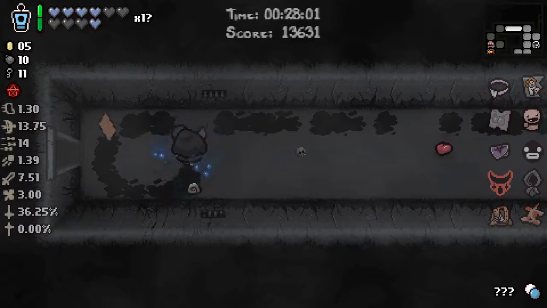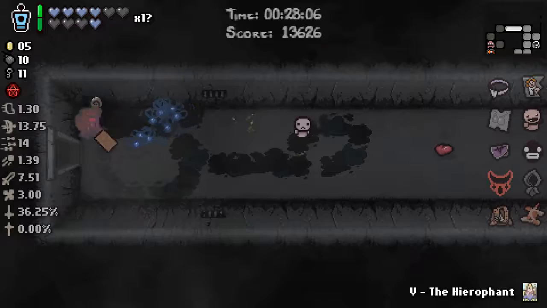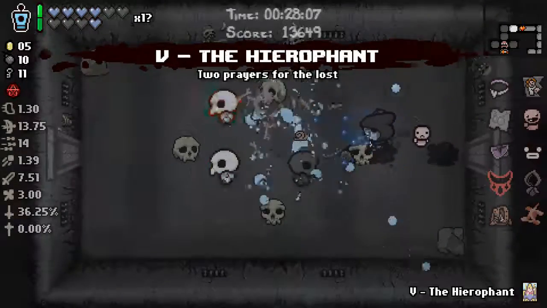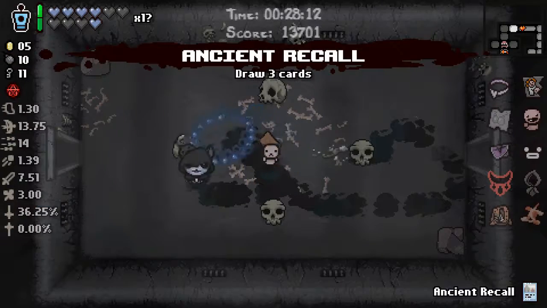I forgot this pill was even here. I never noticed it. Power pill. So we turn into Pac-Man for a little bit. We can munch on enemies. We get invincibility. But there was nothing in there, so no use out of it. But now we know. If we were to pick it up in the future, maybe we can use it.